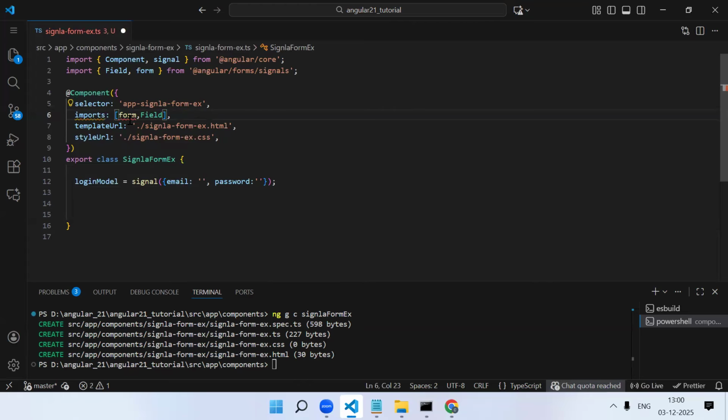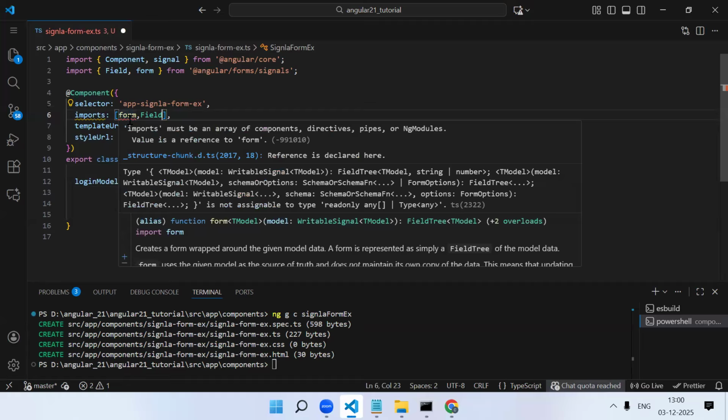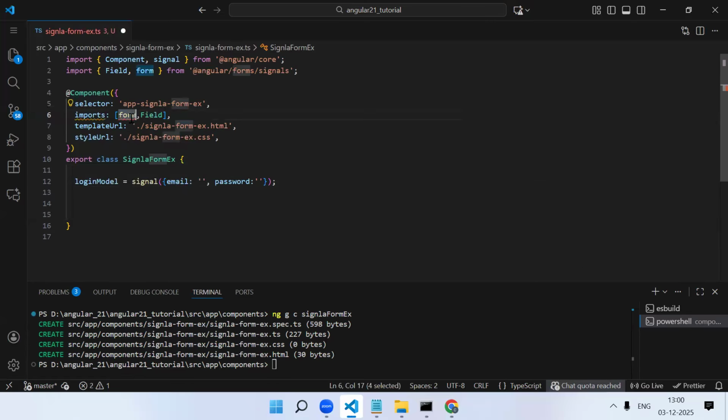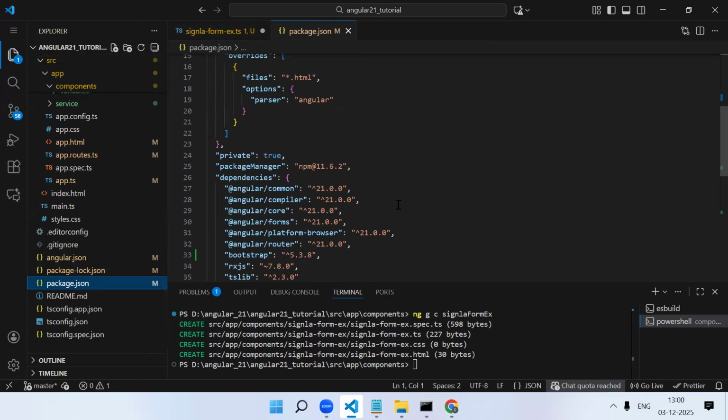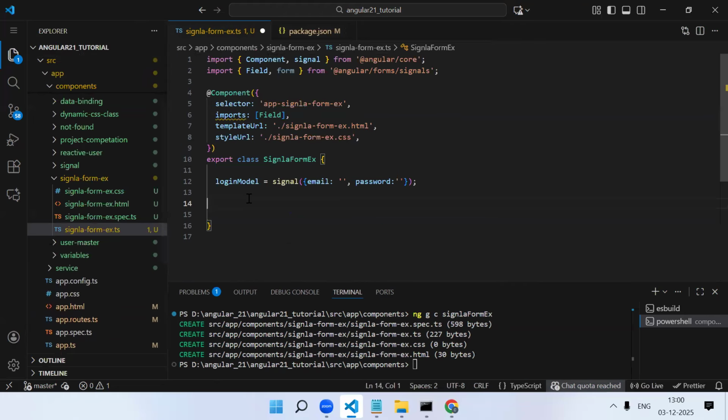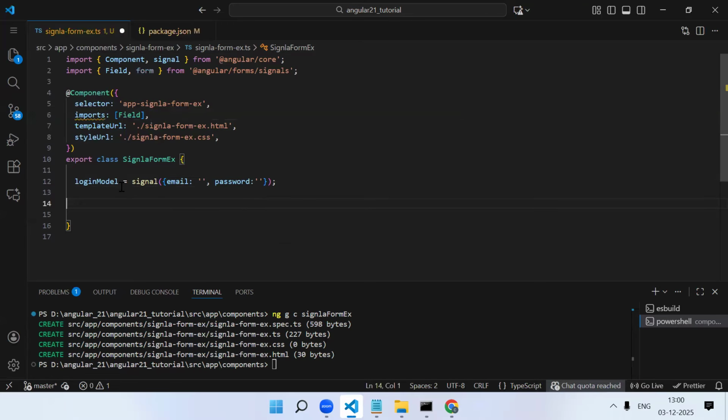Why is it giving an error? Let's first write it and then we will see why it is giving an error. Wait, mine is 21 only, no? Yeah, 21 only. Fine.